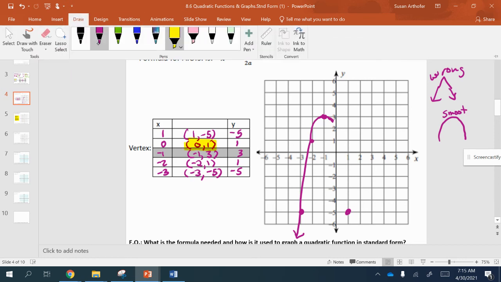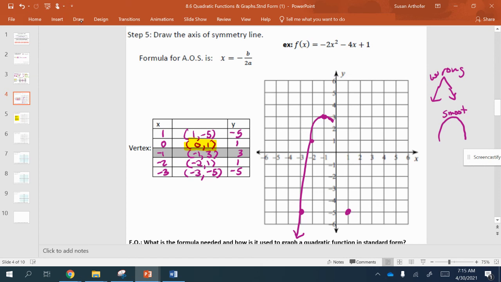Now let's get back to this one that we skipped. 0, 1. Students often graph that wrong. They'll go over to this point, which is wrong. 0 means don't move, up 1. And you can see how it should be across from this point. So sometimes the point with the 0 in it, it's helpful to graph it last. And then we're going to swing this down through this one. I missed. Not the easiest to graph on here. Okay. My arc is too big. My arc needs to be smaller. Okay. So smooth curve through your points.